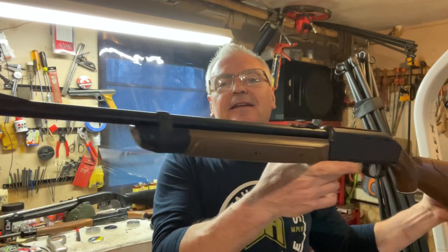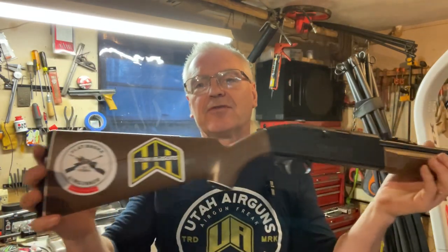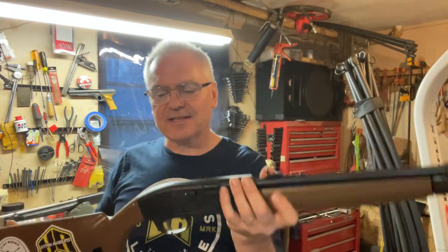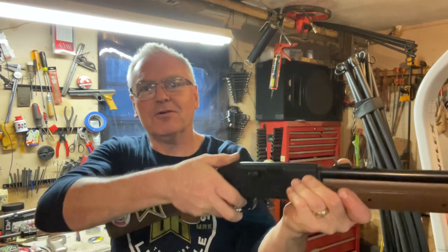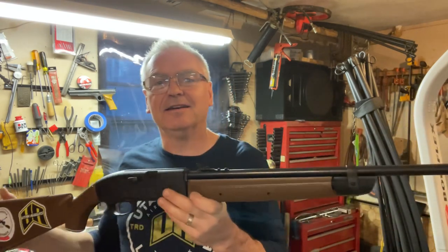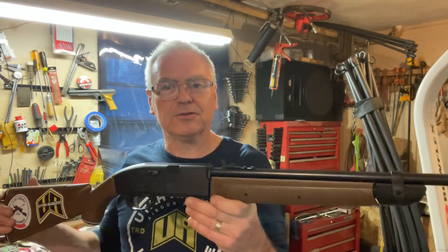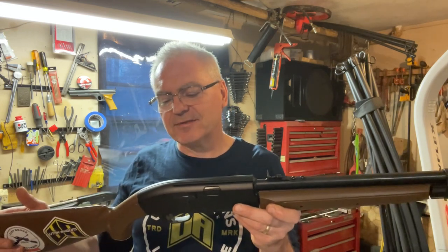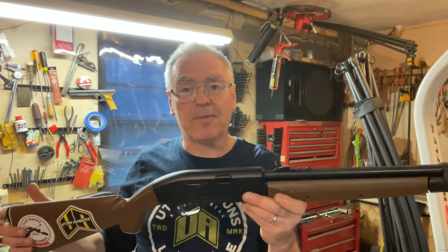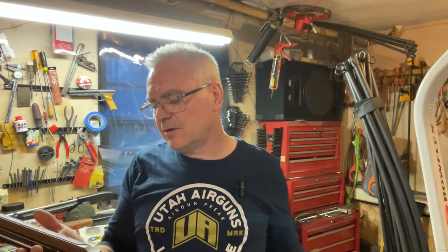It's definitely a handsome gun. When I was a kid, my grandfather had a gun like this - one of those 766s. It was actually missing the buttstock; all it had was the receiver, so we had to shoot it without a butt. He actually had it tuned up because he had chickens and ducks in the city and couldn't dispatch them with a rifle, so he needed an air gun to dispatch those birds. He had that 766 tuned up and it was very powerful. I wish I could have found a stock for it - I'm not sure whatever happened to the original stock or maybe he never had it when he got it.